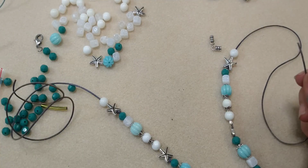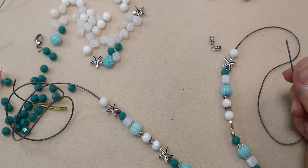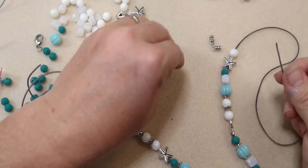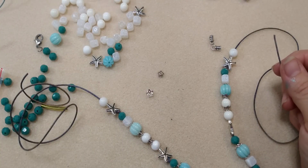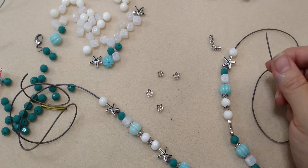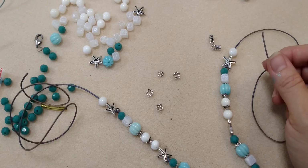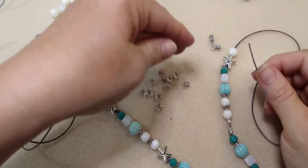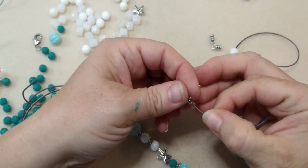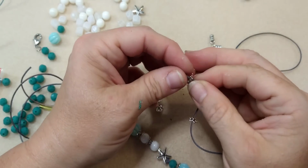But we'll see here. I do have more bead caps. Let me see. Do I want to use them? Probably I do. Let's see what we got here. There's 2, 4. Oh yeah, there's a bunch still over here. So let's go ahead and put another one on. I like to do this back-to-back thing with bead caps. I think it's really cute.